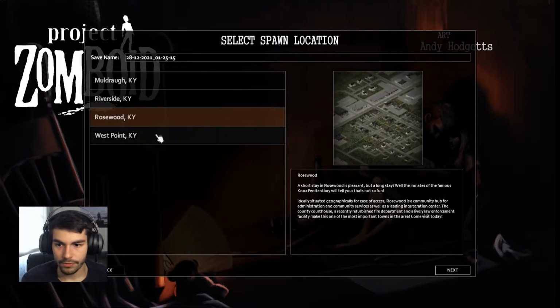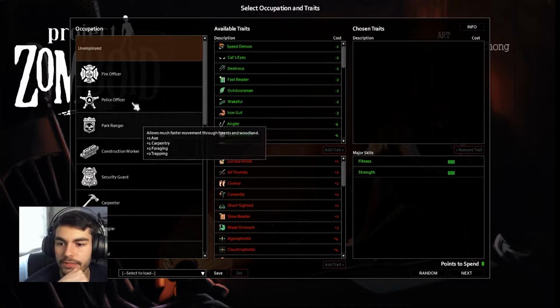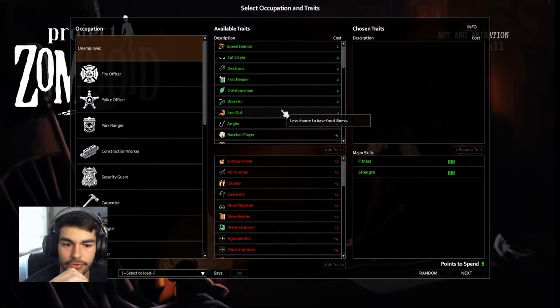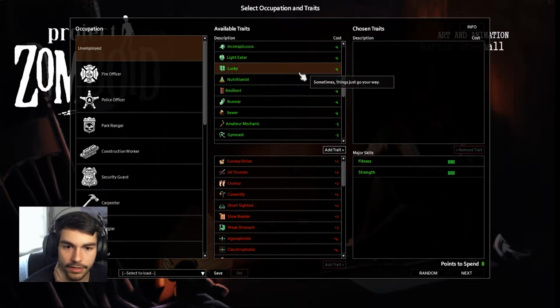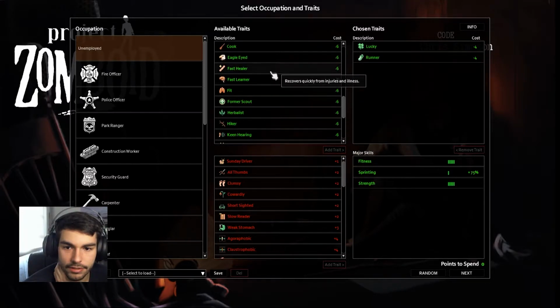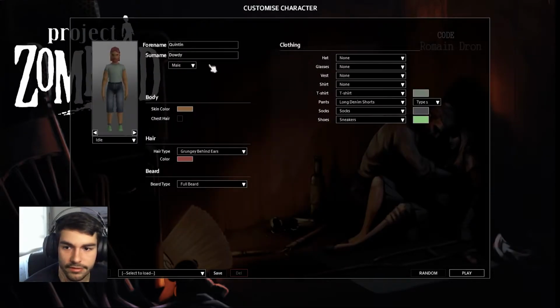We'll go Rosewood. Short stay in Rosewood is pleasant. And then this time, we'll run it back. We were the burglar last time. You know what? Unemployed. It's too much tech. Lucky. Let's go with lucky build. And runner build. Lucky runner. Eagle-eyed. Faster visible fade, higher visible arc. Let's just go with that with no debuffs.